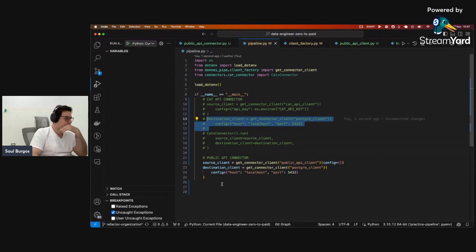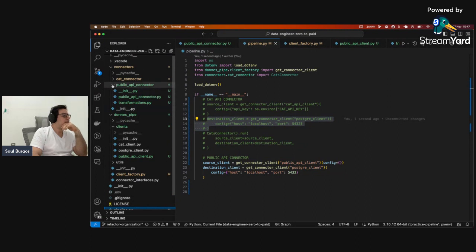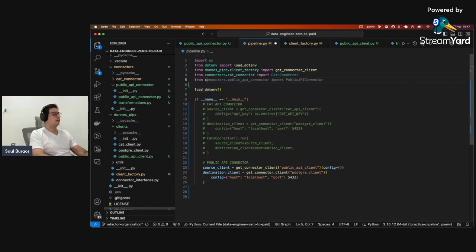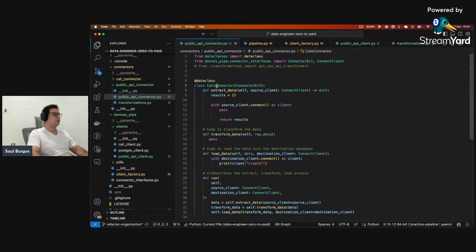So now we need our public API connector, right? So in this case, we are going to bring our connectors, public API connector, but for now we don't have one.